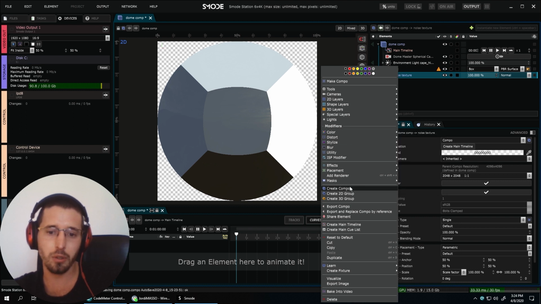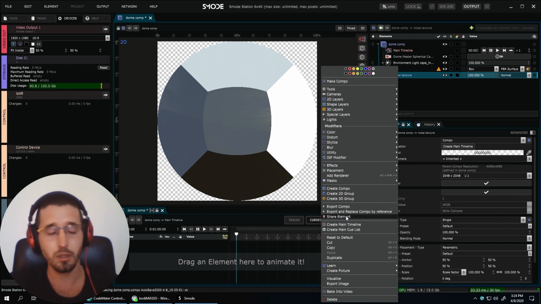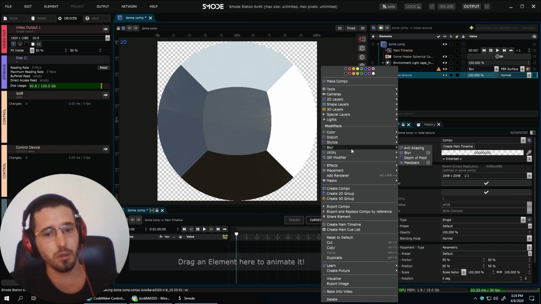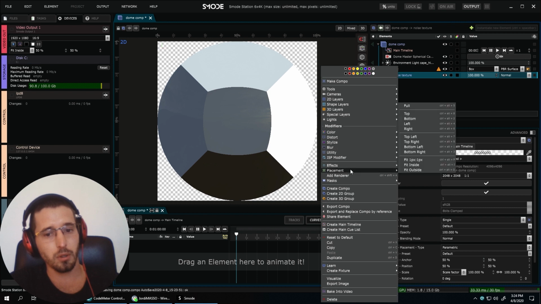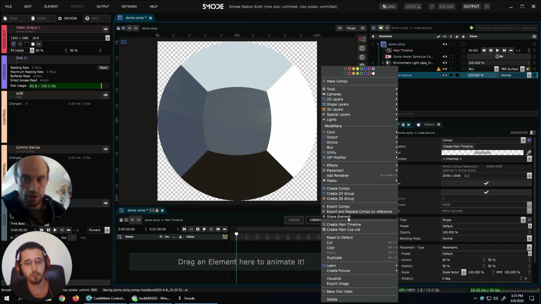I think you showed the share element in the previous episodes of Smode Academy, but if not, we actually still need to do a real lesson on the share element because it was already used multiple times, but without a real explanation. Basically, some elements enable you to share the same subtree in different locations of the tree.